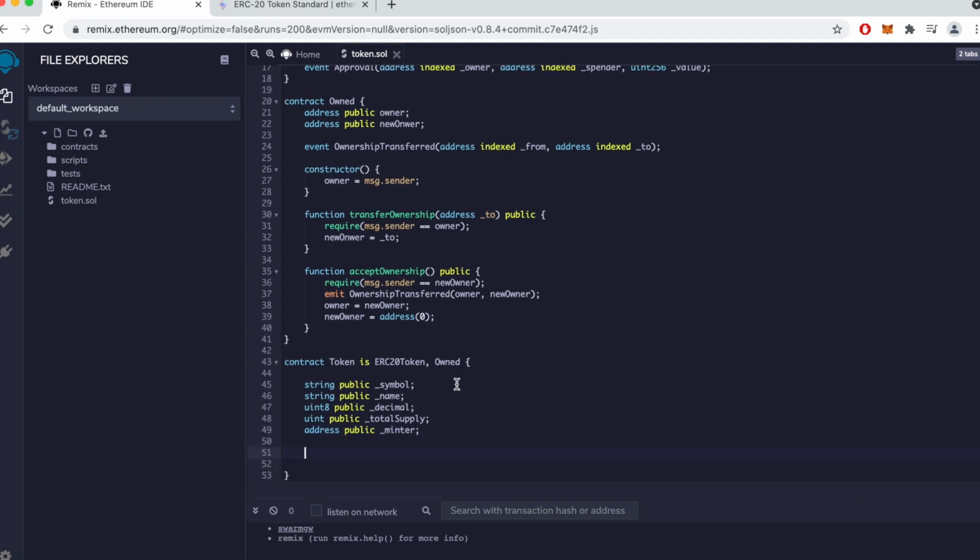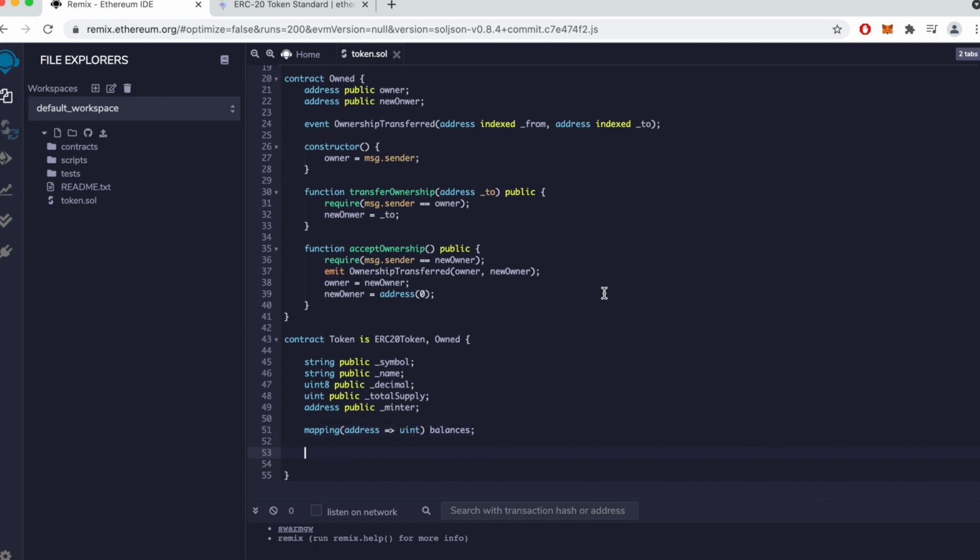And then what I'm going to create is a mapping from addresses to integers, and this is going to be called balances. So this is really going to be the heart of our currency. This mapping is going to sort of be a table where each address gets mapped to how much currency that address owns. And so this is what will really keep track of all the transactions that are going on.